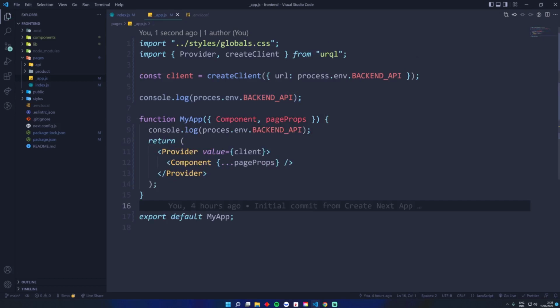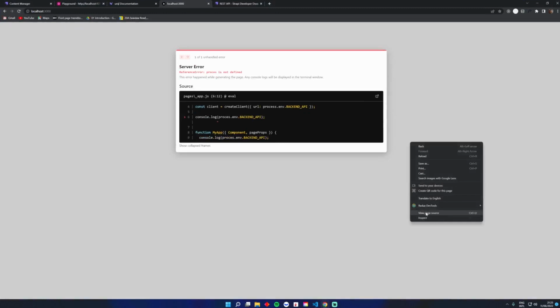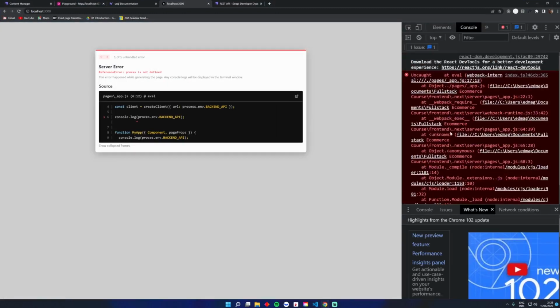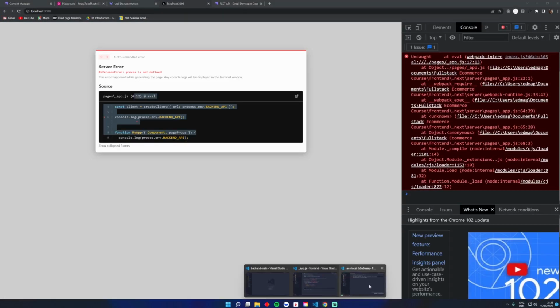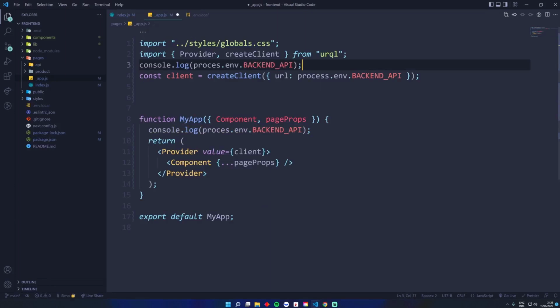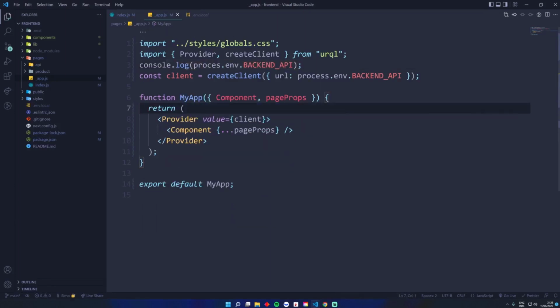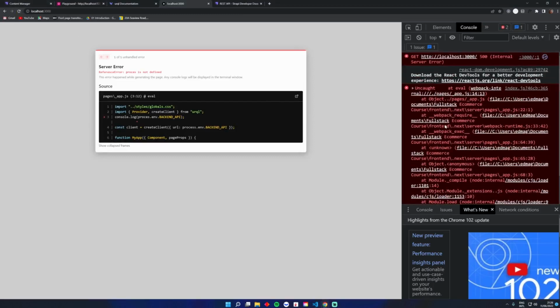Let's see what we get. Let's do a refresh. Do we get anything in the browser? It's not displaying because we're getting this error message. Maybe if I console log it out beforehand. Let's do it here. We can actually just do one console log. We don't need two. Do a refresh.